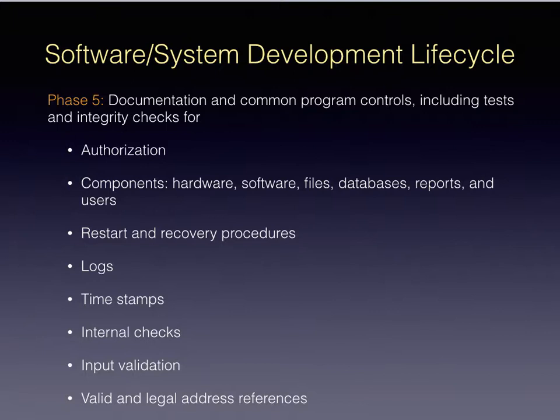Now, a lot of these things during software system development in phase 5 are checked during what some people call a buddy check. And that is where another programmer takes the work of the primary developer and checks it and ensures that all the things that are expected to be in there are there, and there's nothing extra there like backdoors and other types of things, logic bombs, whatever. So having another set of eyes look at the code helps to ensure, one, that you're meeting all of the internal control requirements, and two, nothing special is added.